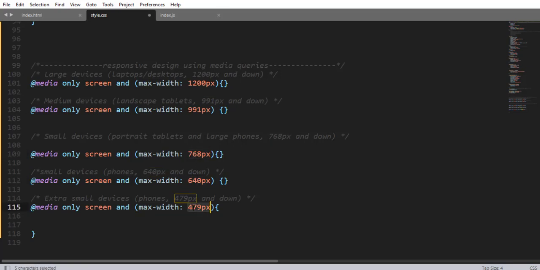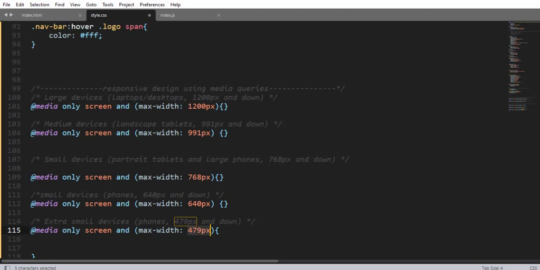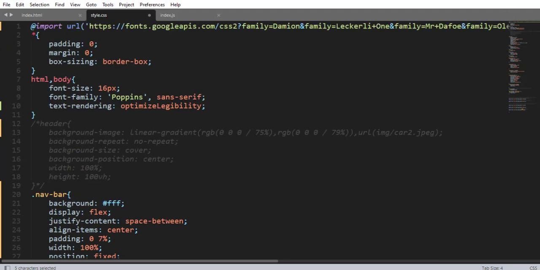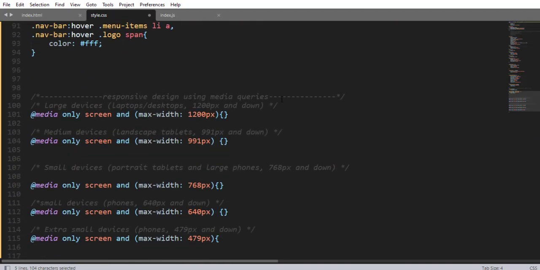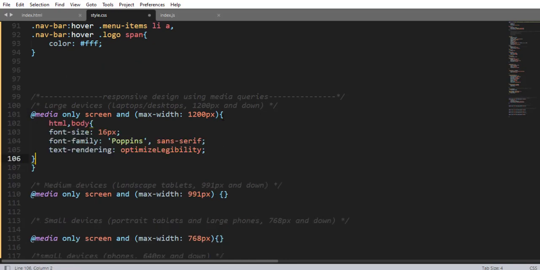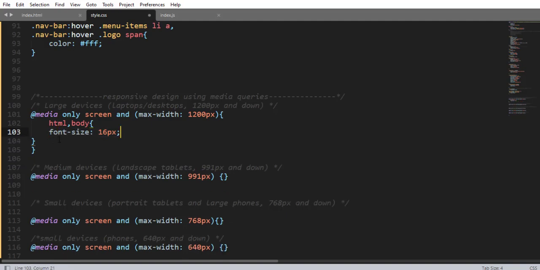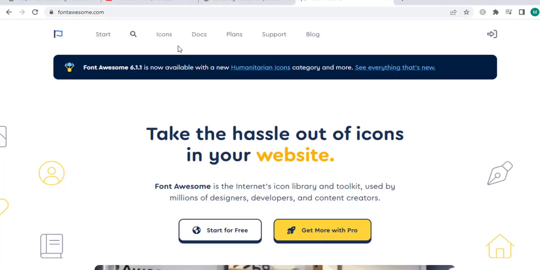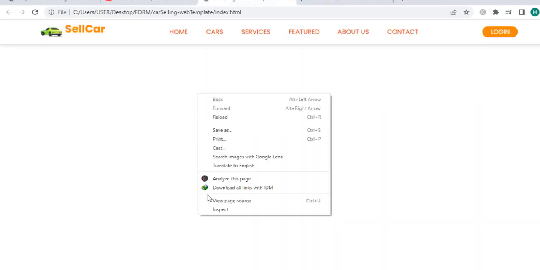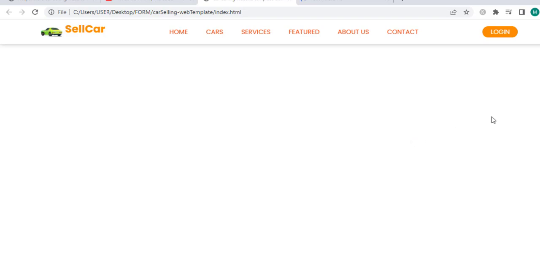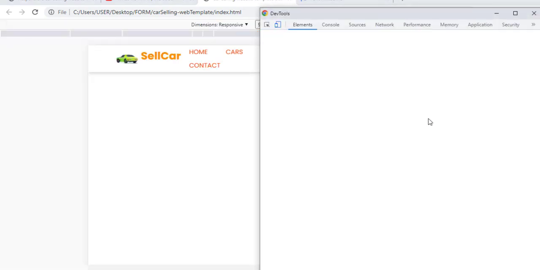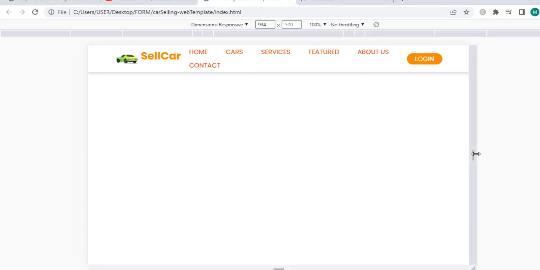This is a screen width. This is a boundary for a screen width that I'm going to use. So first, using this element selector, HTML and body, let me reduce the global font size, and the rest will reduce automatically since we have used rem values instead of pixel values. So again, come over here and check whether this is responsive. No. You see, it's not responsive.